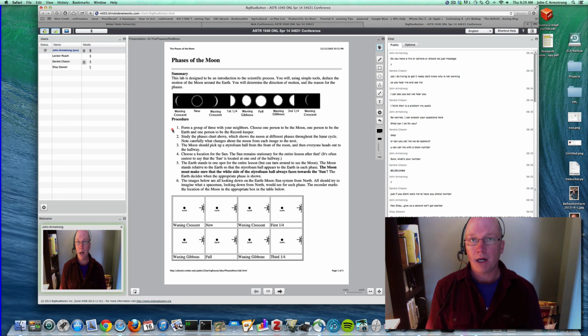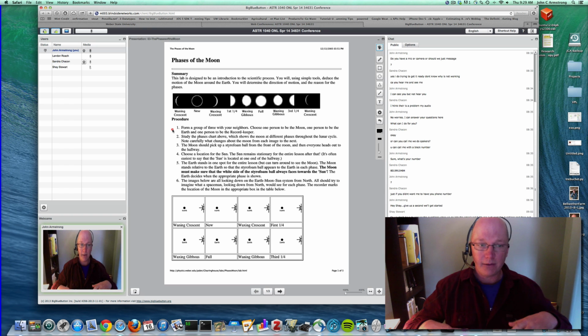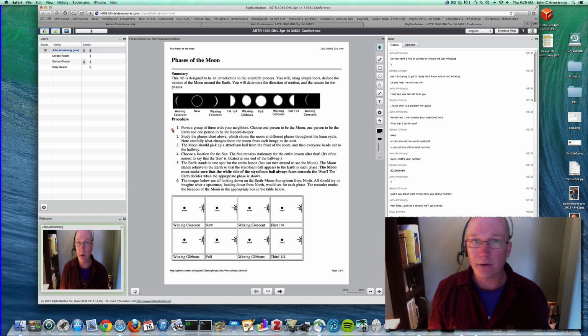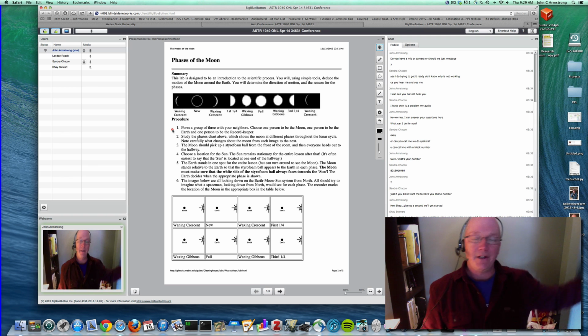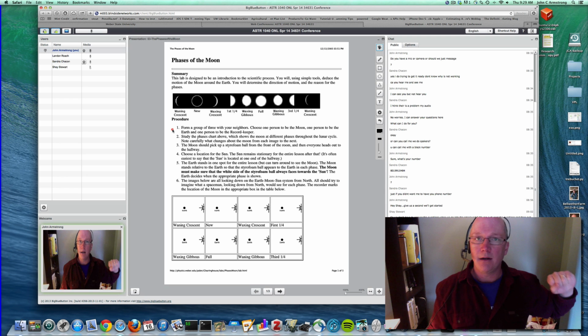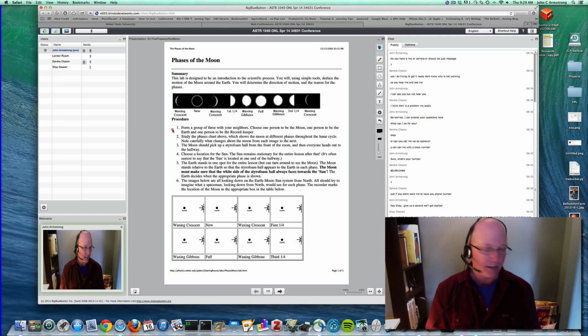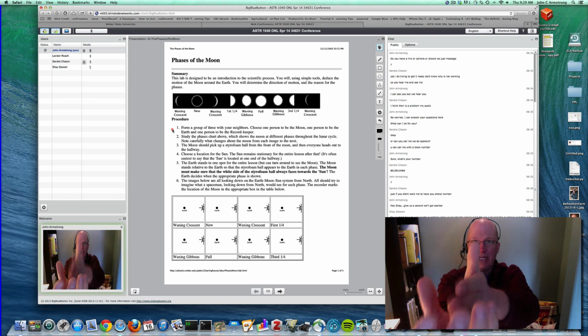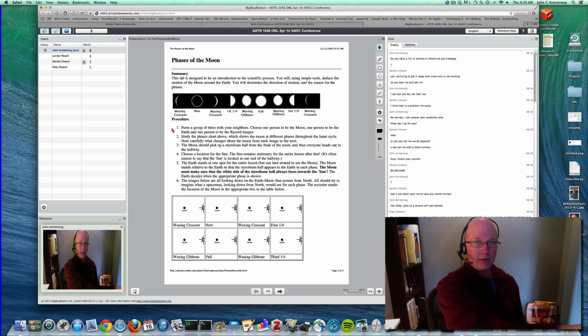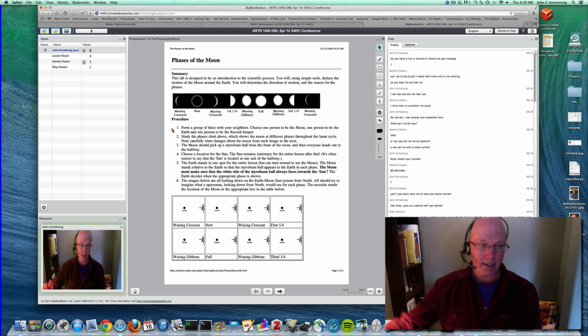What you're going to do is build a model of your Earth-Moon system. You can pretend you're the Earth. You can hold out a little ball or something like that to pretend it's the moon, and then you can put the sun as some object around, some lamp in your house or something like that. And when you take this ball and move it around, you're going to imagine that you're seeing the lit part of the ball as you go around, right? So if I've got a lamp right here, everybody sees my lamp, that's my sun, so the sun is off to my right.